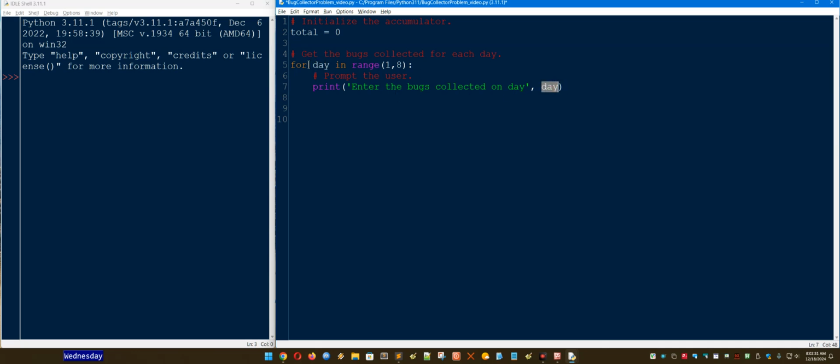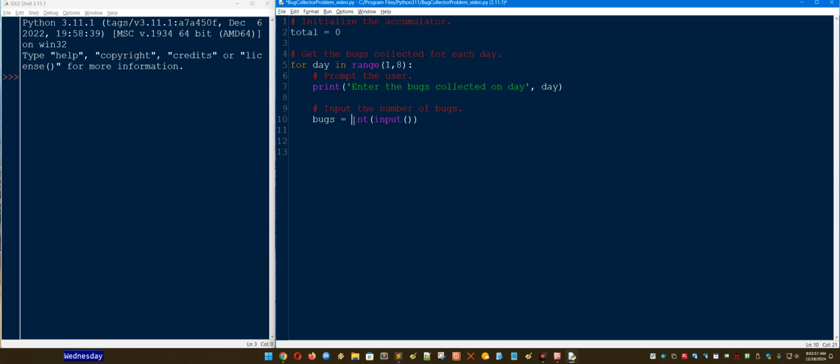That's the same variable, and that's going to be the day number that I'm on. It'll be 1, 2, 3, 4, 5, 6, 7. Because of that, I'm separating the prompt out from the input statement. Normally I would have this little sentence inside these parentheses, but I'm doing that just a little differently here.